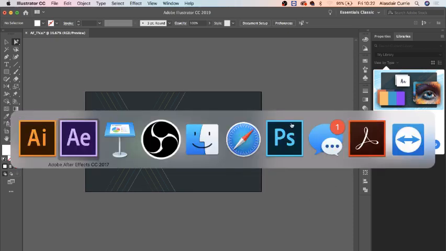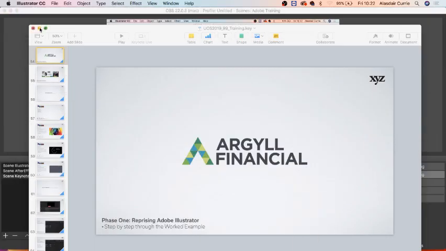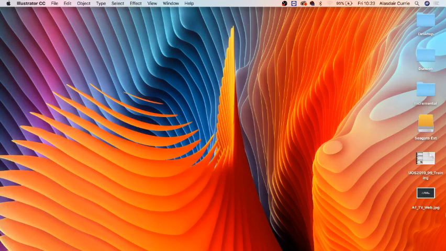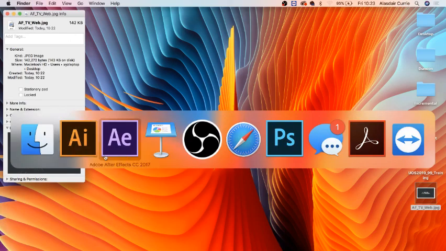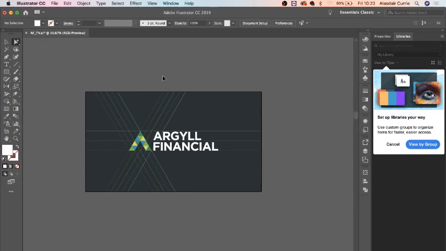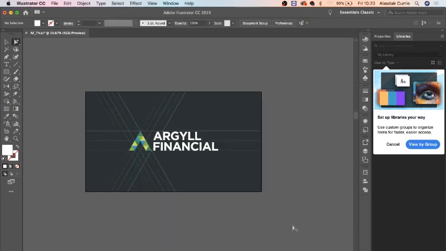And so just to give you an idea about the kind of savings in terms of the file size, let me just hide Illustrator for a second. In fact, hide everything. So if I just look at the file size for that, we're talking 142 kilobytes. If I export this without saving it for web, so what I did there to bring up the export, I think that's a custom shortcut I've created, so that's no use to you.